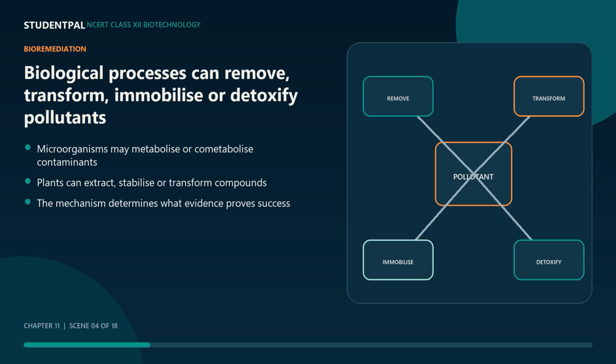Mineralization of an organic pollutant can produce carbon dioxide, water, and inorganic products, while stabilization leaves material at the site but reduces mobility. Therefore, a complete answer states the organism or community, pollutant, reaction or transport mechanism, required site conditions, measured products, and residual risk. Bioremediation is a mechanism-based strategy, not simply the presence of microbes or plants.